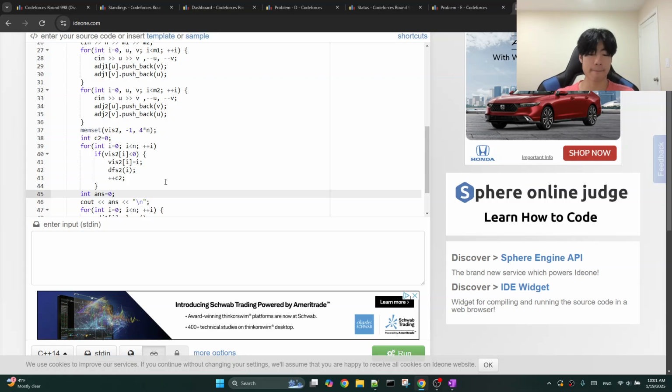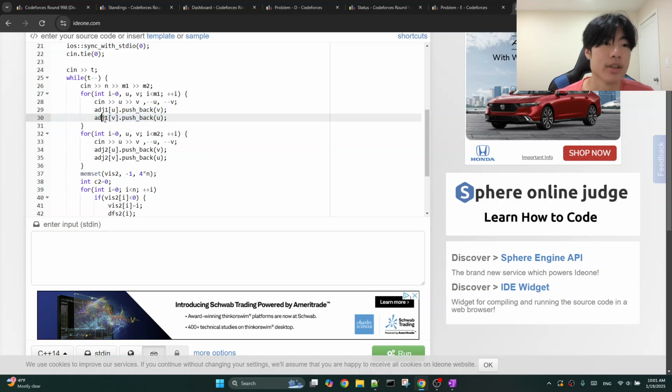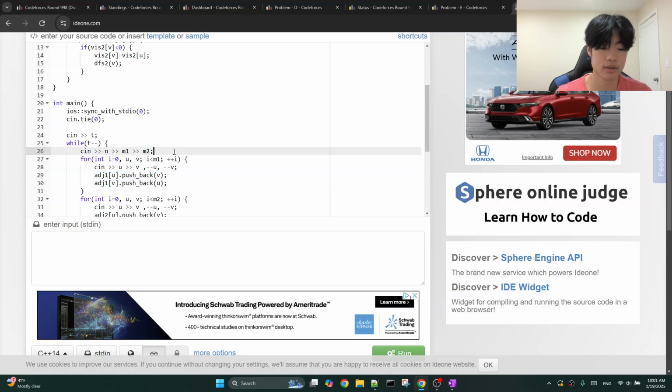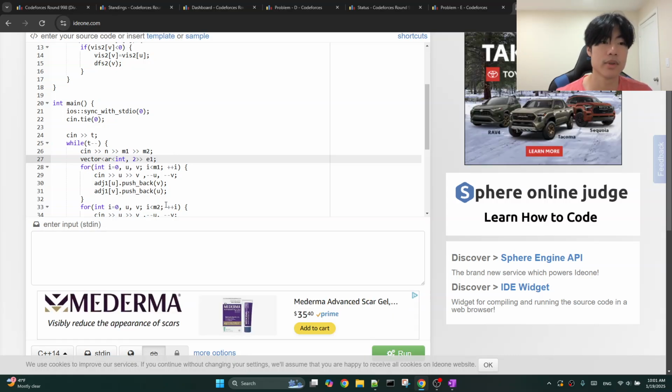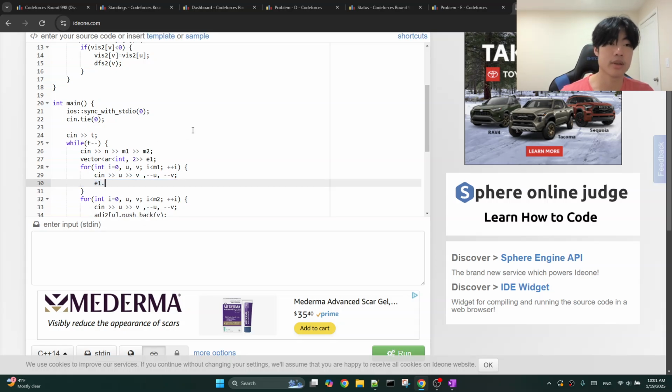Remove the just first. Okay, so maybe this is not the best way to be storing this at first.